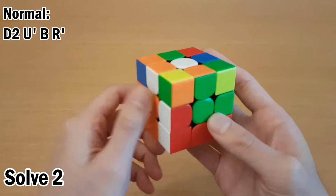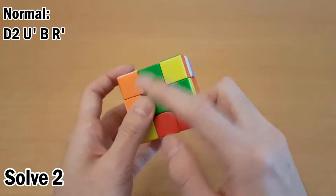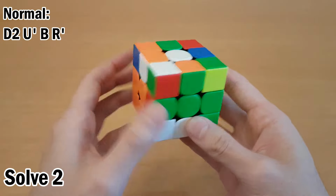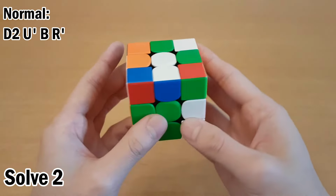And then I think I tried this actually. So I can do L2 or I can do L, and either one moves this block out of the way, so I can try both of these. And either way, I would then solve this block and then move this one. Actually, I think I did get here, but too many edges were misoriented for the rest of it to be any good.